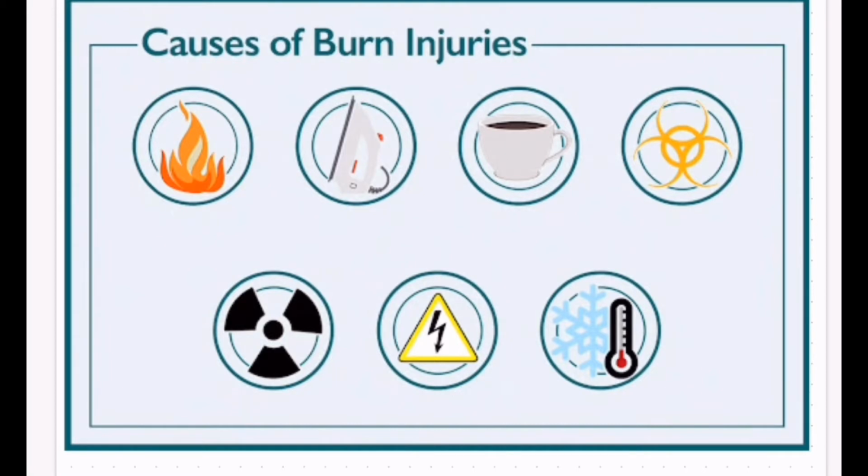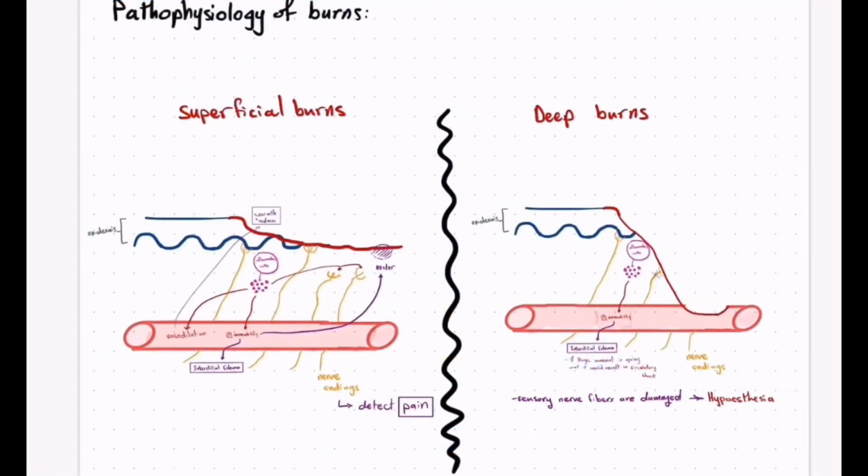And with chemical burns, this is when skin is exposed to types of acids or alkalines, or any other corrosive substances. Also, there's radiation burns. They can be from UV light or from radiotherapy treatments for cancer, for example. Also, there's inhalation burns from small particles of smoke, which can compromise the airways and cause significant lung injury. So let's learn a bit more about the pathophysiology and the mechanism of burns.